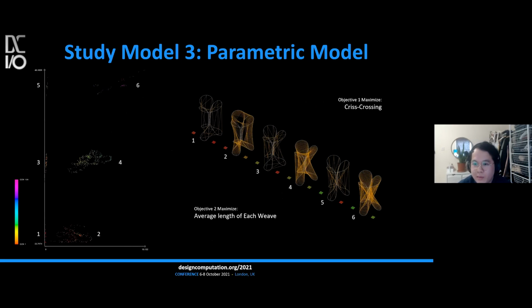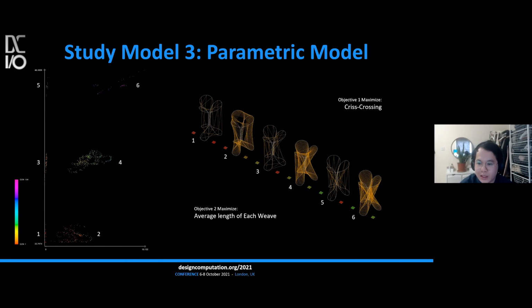The final study model was in collaboration with another designer, and I was helping him develop a generative system for his design project. He was looking into robotic weaving and modeled the frame and physical system for the robotic arm to weave rubber. He wanted to see what the different outputs could be depending on the order of the weaving. So the objectives were more aesthetic based rather than a structural material objective.